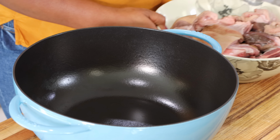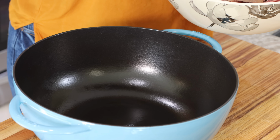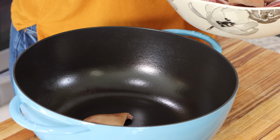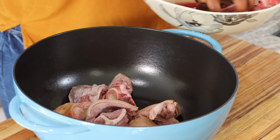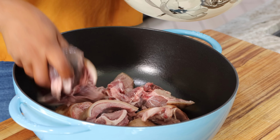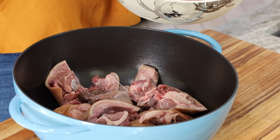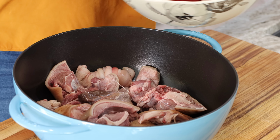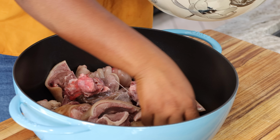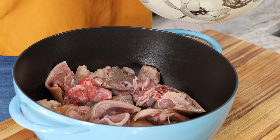Perfect. All right, so I have my meat here. I'm going to transfer them into my cooking pot. This is goat with all the parts. I have some liver, I have some tripe. All the goodies are in here. Some organ meat.